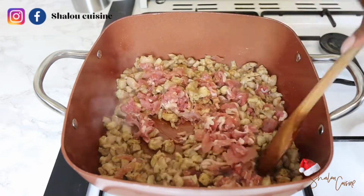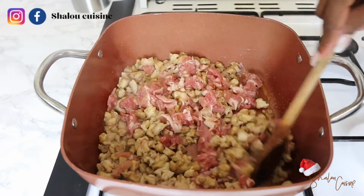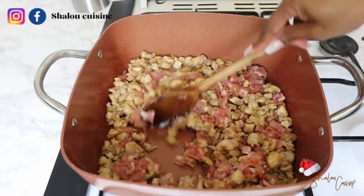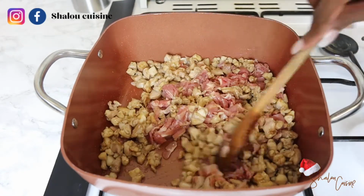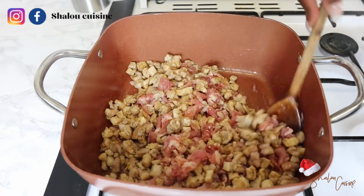Once we add the bacon to it, we're going to fry for another 2 to 3 minutes just to give time to the bacon to start frying as well. And then we're going to add onions and garlic.